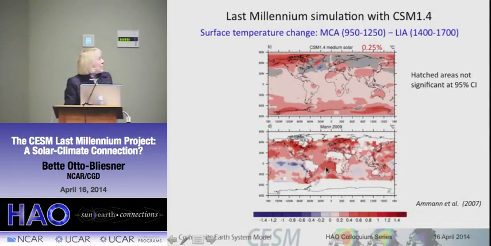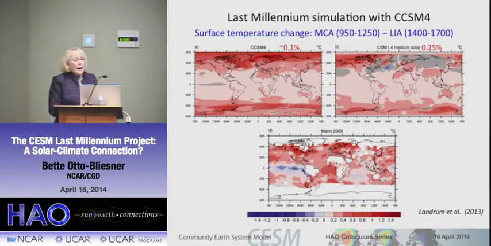As compared to Mike Mann's reconstruction, you can see that at least the amplitude of the warming is very similar, but there are some differences. In particular, he shows much more warming over the ocean than CSM did, and he actually shows cooling during the medieval climate anomaly in the Eastern Pacific. Should note, though, that most of the data is over the continents, in particular North America and Europe. So there are only a few points over the ocean, and basically this reconstruction took what he knew about spatial and temporal relationships over the globe, where he had the data and he had instrumental data for the 20th century, and used those to define the same relationships for the pre-instrumental. So we don't really have lots of measurements here over the ocean.